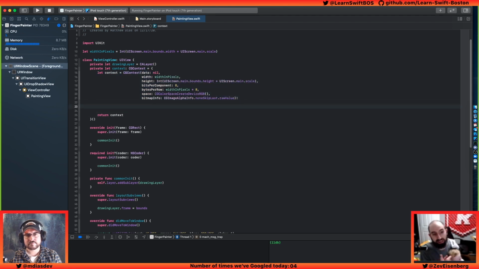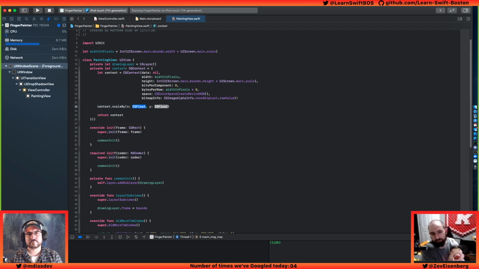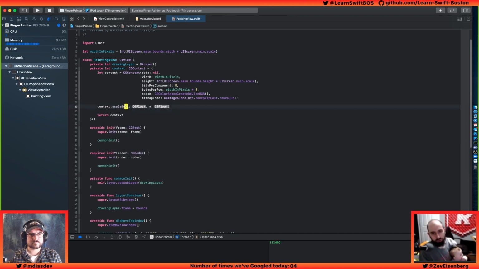Oh yeah, so this part I can explain. The context doesn't know anything about UIKit points and how one point is 2 pixels on a 2x retina screen. It's just a bag of pixels. So if we want it to think that we're running on, say, an iPod Touch 7th generation, because Apple really likes defaulting to that now in Xcode for some reason, that's 320 points wide. If we want it to understand that this 640 pixel wide thing is 320 points, we're going to have to scale it by the scale. So that's the easy part.